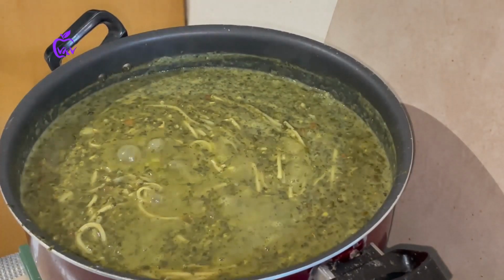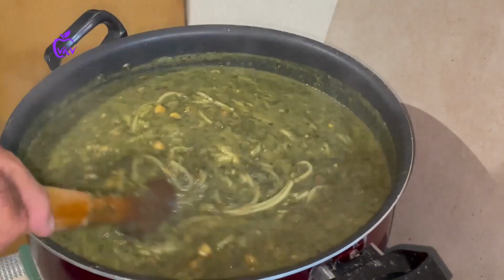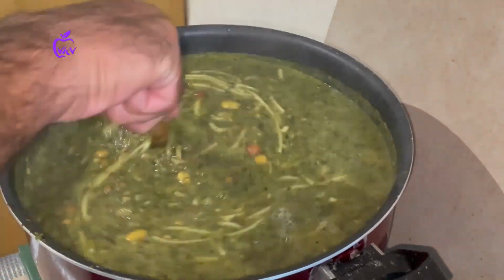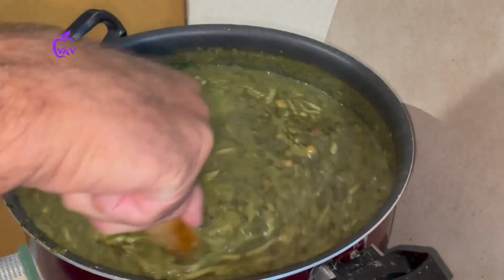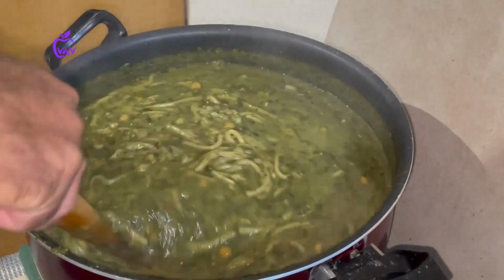I love it, especially when it is cold. When I make this food, I always eat it cold. Even in winter I just take it from the fridge and eat. After 20 minutes, our Aash is ready. As you can see, it is thick and very yummy and looks very healthy.